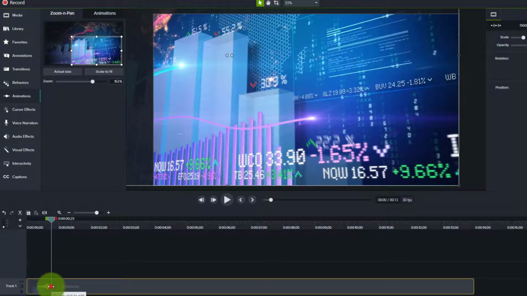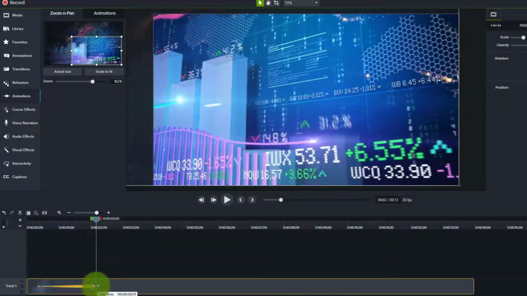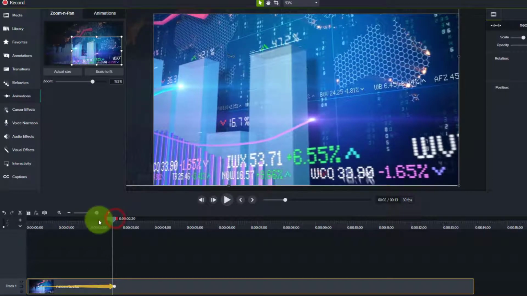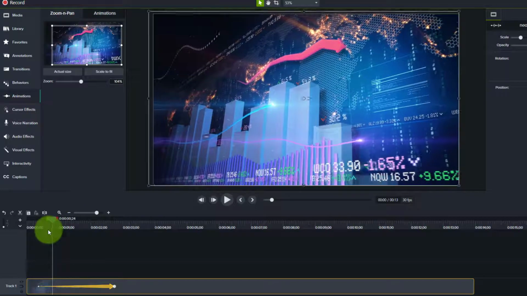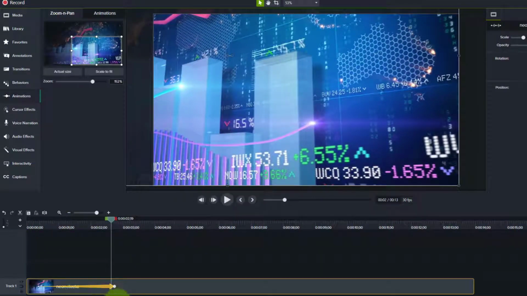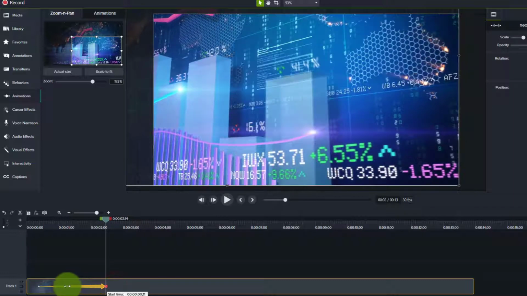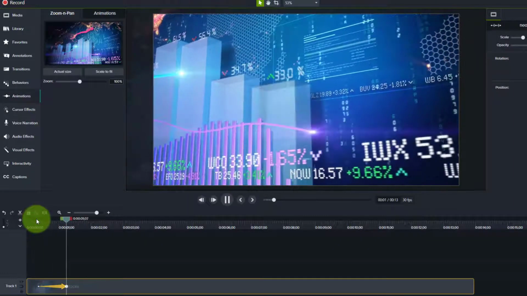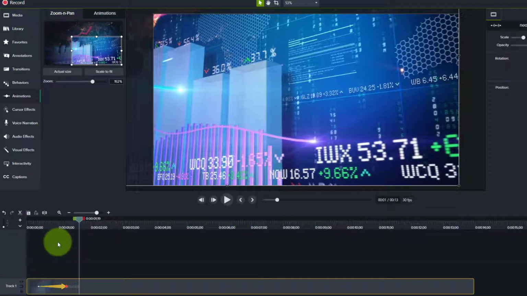So you can extend this arrow, and the longer the arrow, the longer it will take to perform the zoom. The shorter the arrow, the quicker it'll take. And as I mentioned, its position here on the media also affects when it begins and ends.